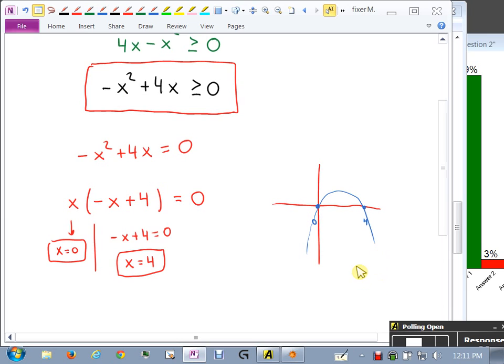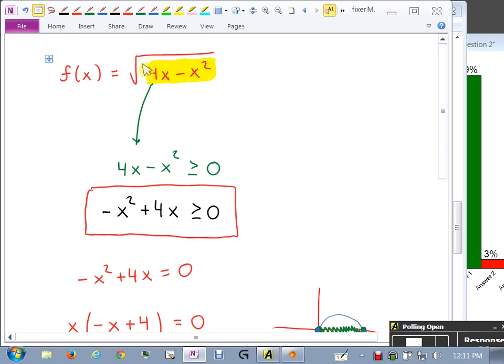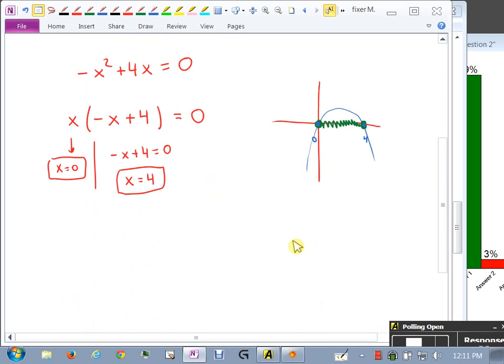I want to know when it's what? Greater than or equal to 0. That's going to be everything inside and the endpoints, including them, right? Yes. Because it's okay to be 0, isn't it? It's okay to take the square root of 0, isn't it? So it's okay to have the endpoints. What is the square root of 0? 0. That's your answer right there. That's your domain. You could put x as an element of. I wouldn't take off on the test if you don't.